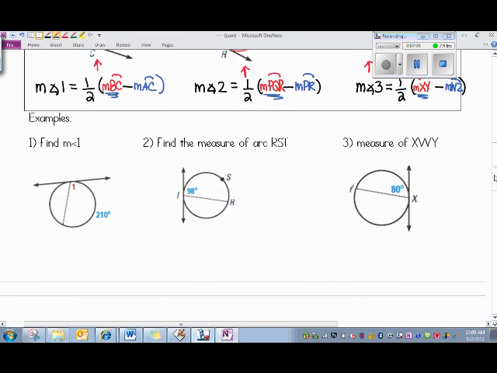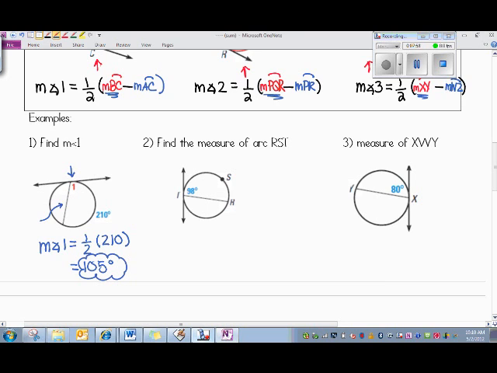Okay, so let's do this one. This one is created by a chord and a tangent. So there's my tangent, and here is my chord. So I know the measure of angle 1 is equal to 1/2 the intercepted arc. And in this case, the length of that intercepted arc is 210. You need to show the formulas on the regions. If you just write the answer, if this was a 2-point question, you get a 50%, even though you know the right answer. All right. So 1/2 of 210 is 105 degrees, and that's the measure of angle 1.